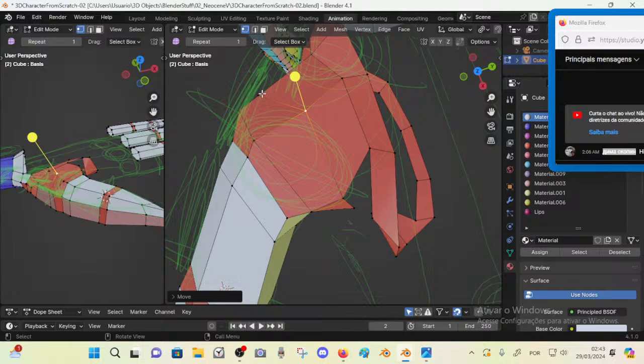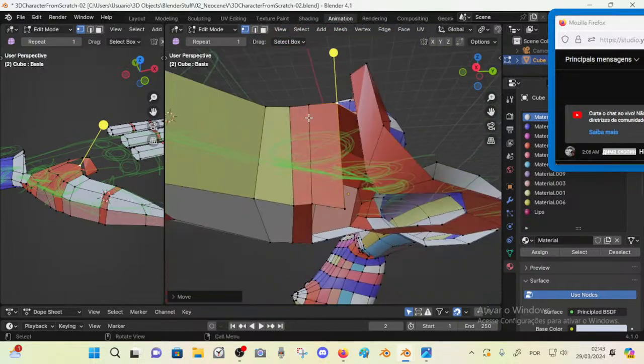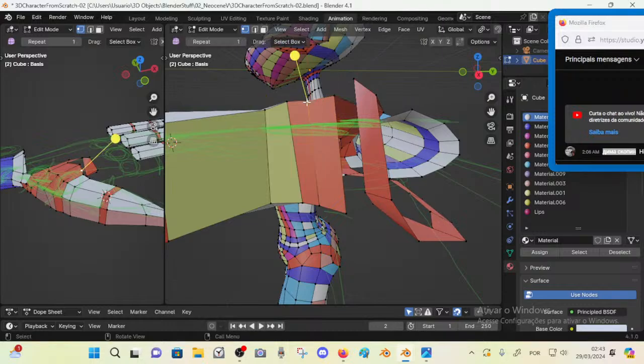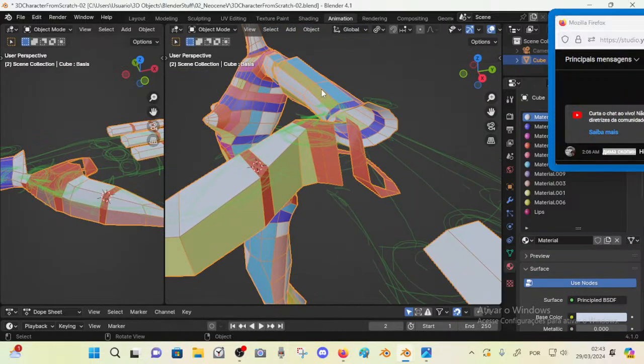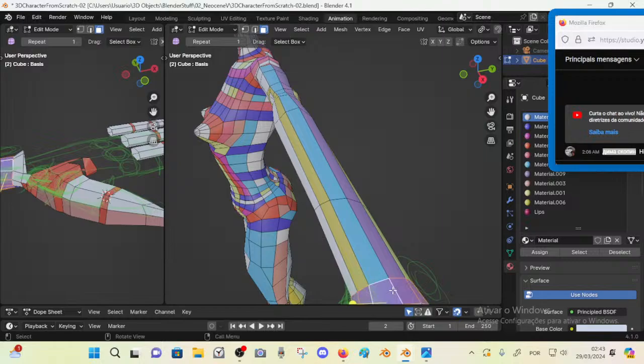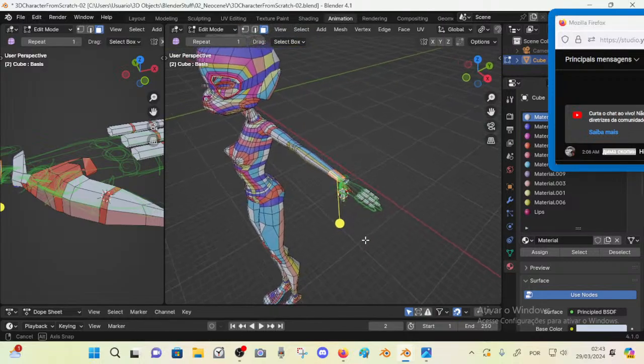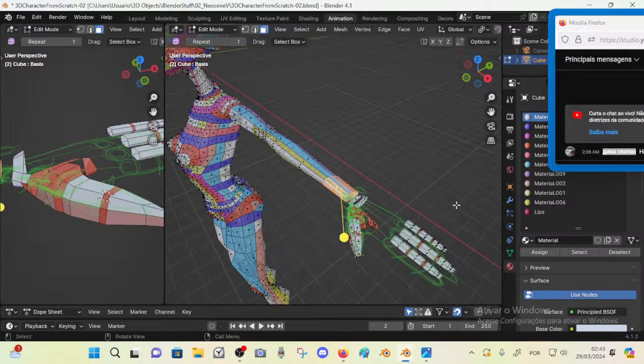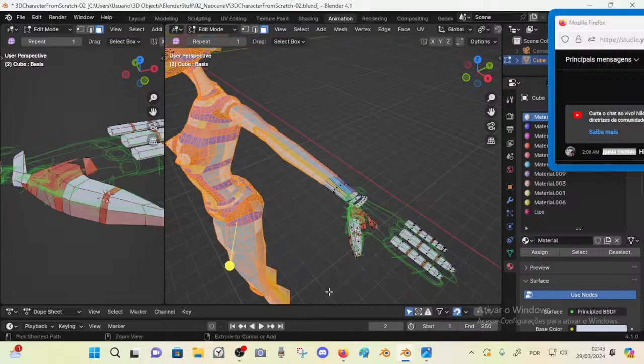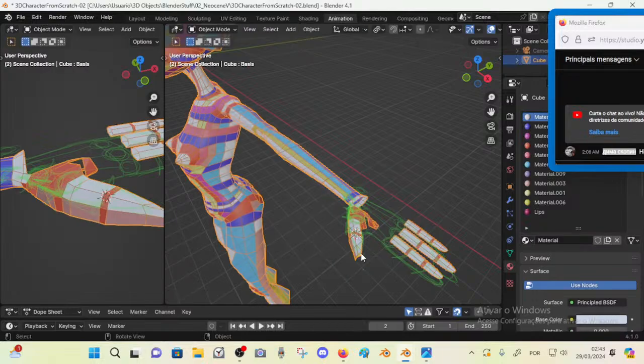So maybe this will get a lot more irregular, and there could be other loops here more than what I'm doing. So also let's hide everything there.